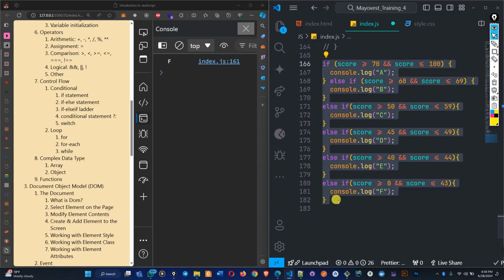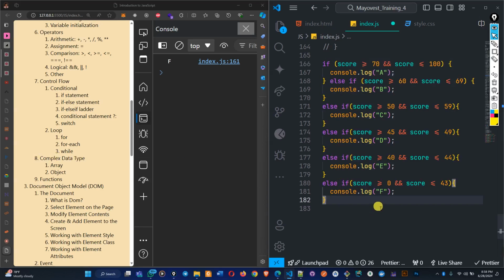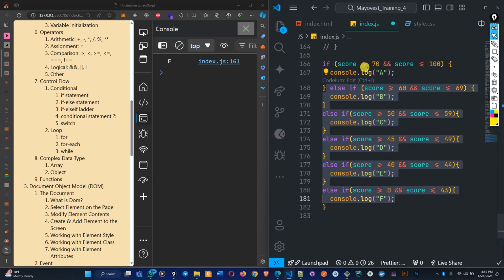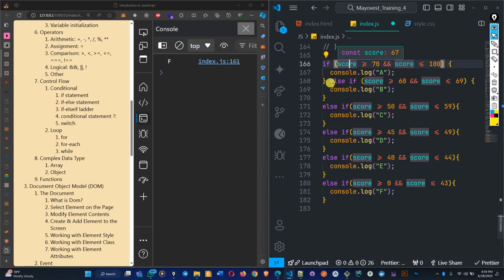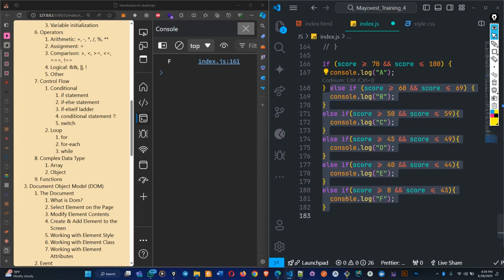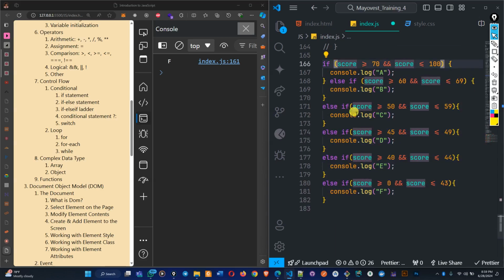Because if you look at it now, it looks like a ladder that you are climbing up, and that's where the name is coming from. So the if else if ladder is useful when you have multiple conditions that you want to test and do some stuff, then you can use this if else if ladder. So how is it going to work? It's going to check this first one first, and once you check and you see that the condition is okay, it will run this one and skip everything. All these others will be useless if this first one is okay. It will not do anything with them, because it's only looking for one condition that is okay, and any one of them that is okay is the only one that is going to run.